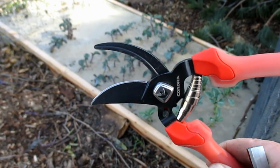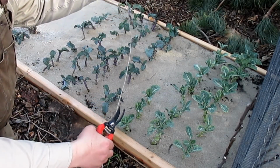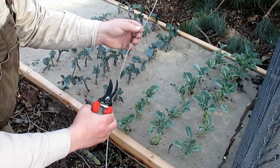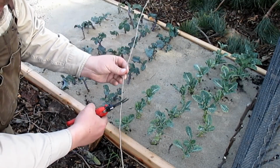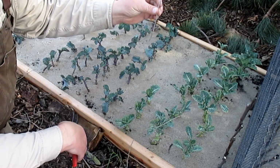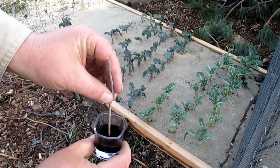Oh yeah. So I'm going to start off with some goji berry wood here, and you can take a cutting from any part of the wood, whether it's the tip or even in the center. All you need is 4 or 5 of the nodes that are growing on the edge. Those are just the little bumps where the new growth comes out. So take a snip right here from the center, and anywhere between 5 to 8 inch cutting is going to work just fine. Then you just dip the bottom into the rooting hormone.